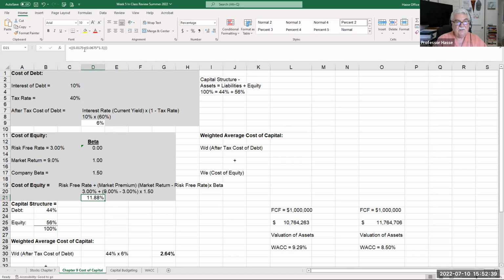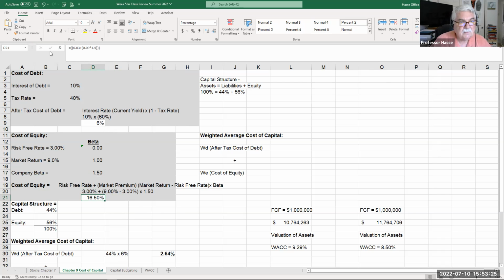So if I put that into our equation and update the numbers, 3%, 9% times 1.5. We get an expected return, ouch, of 16.5%. Pretty high. Why? High risk. The beta is substantially above the market return. I think I did that wrong. Let me double check my arithmetic here. Double check that.